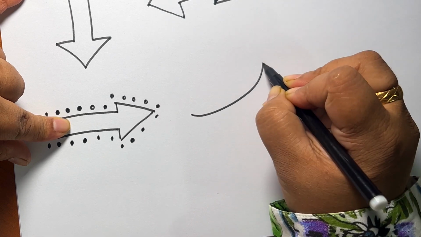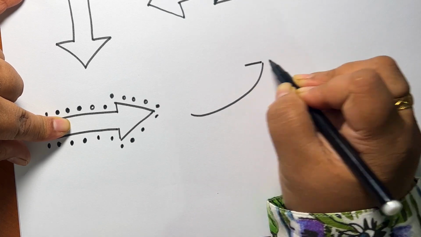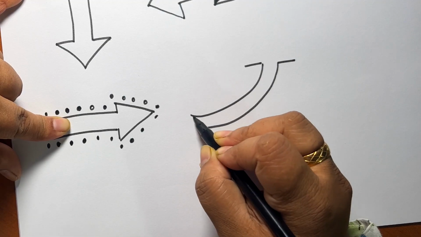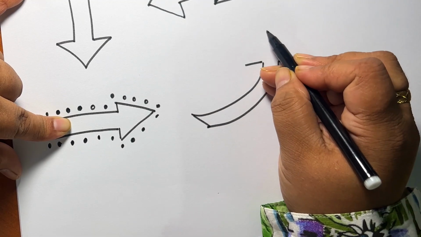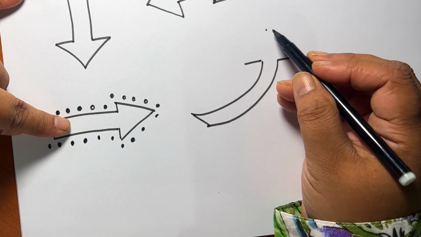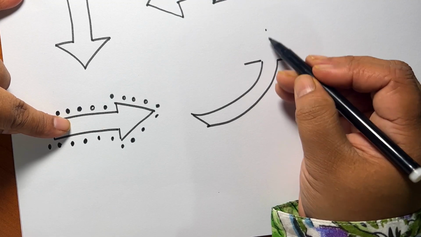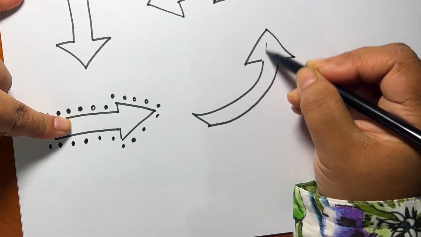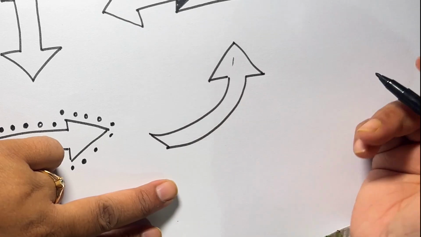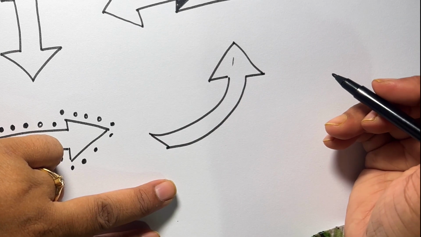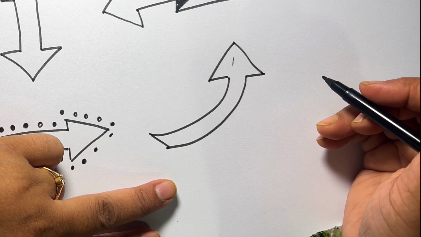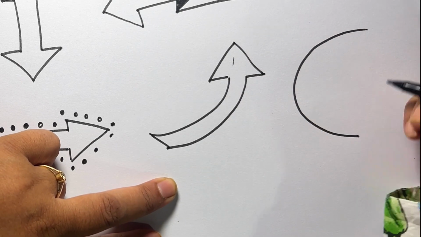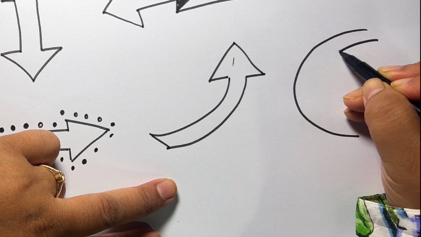An arrow pointing upwards. When I'm confused whether my arrowhead will be neat or not, it's always a good way to draw a dot. You can get creative in drawing arrows. You can draw arrows in multiple ways. You can even draw a curvy arrow. Let's try one that's pointing downwards.